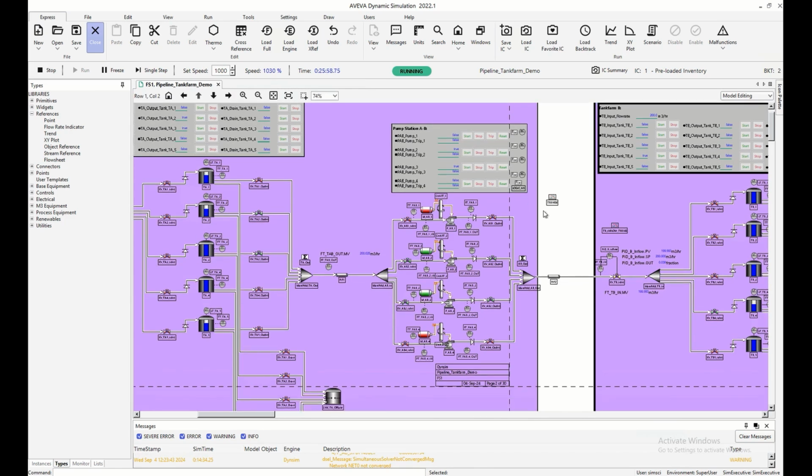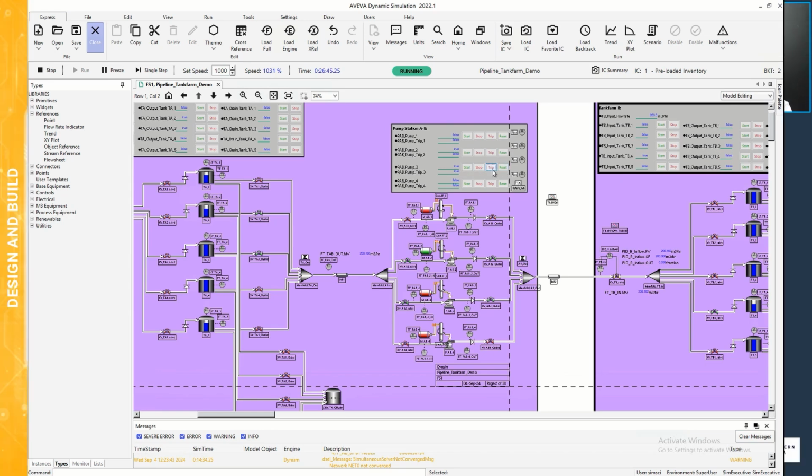Closing this window, it is also possible to trip a pump or trip equipment. As you can see, once I click the trip button, the red pump, or the third pump from the top, became red, and also the small M that was at the top right of the pump changed from an amber color to a red. This is one of the functionalities that Dynamic Simulation offers, where you can induce malfunctions into your system to assist in the training of operators.